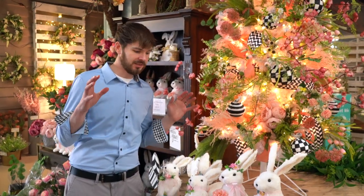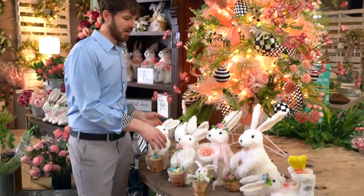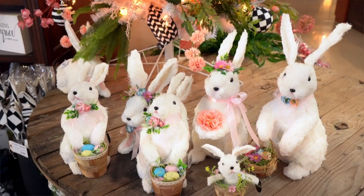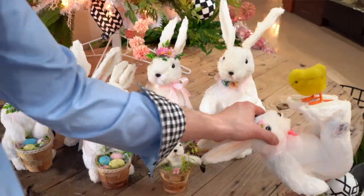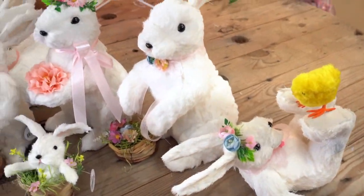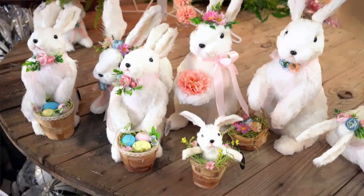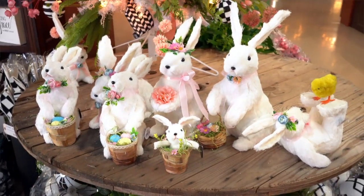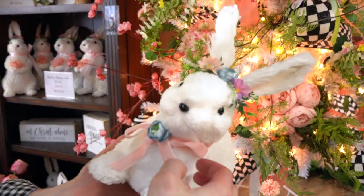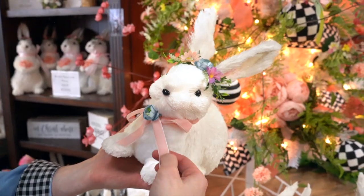So we're at the final steps of our tree where I'm going to be adding our bunnies, because this is going to be our Easter tree, and they're white bunnies like I said, so adding the foliages into them really helps them stand out a little bit more. And we've got several different styles of this white fur bunny with these flowers, so we're using that pastel peachy pink color as a base.